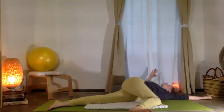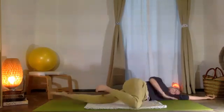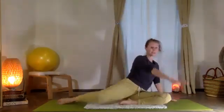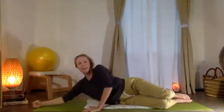Exhale, take a nice little twist of your spine. Exhale. Push through both hands. And we're going to walk ourselves onto our opposite side. Find your way there. Be there.